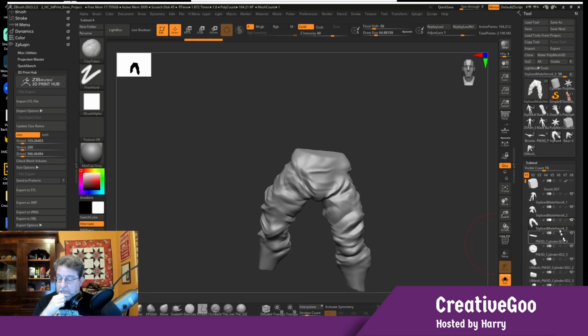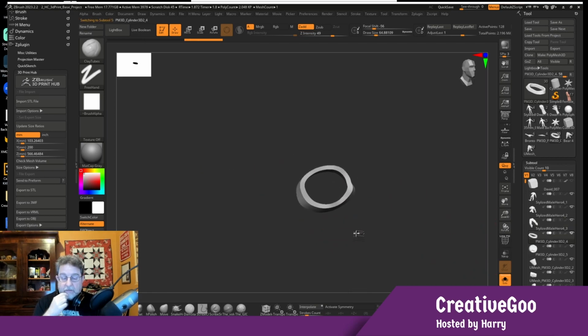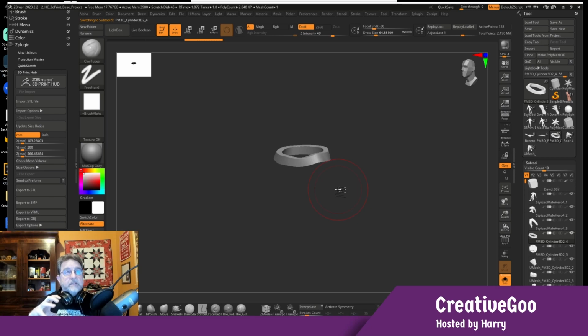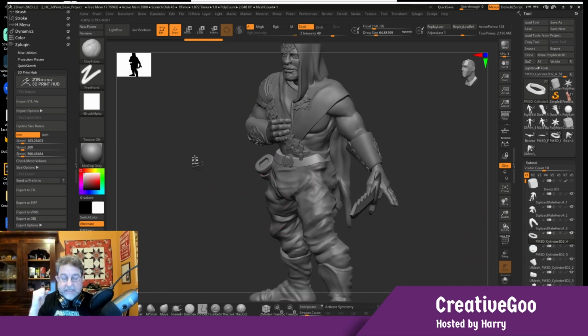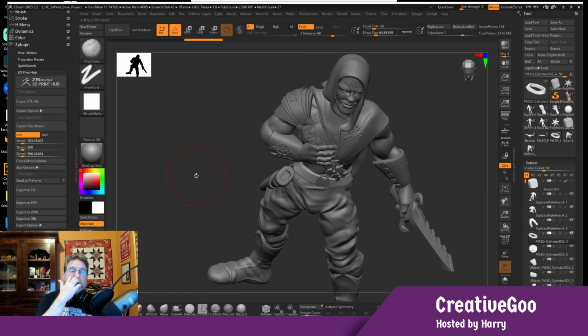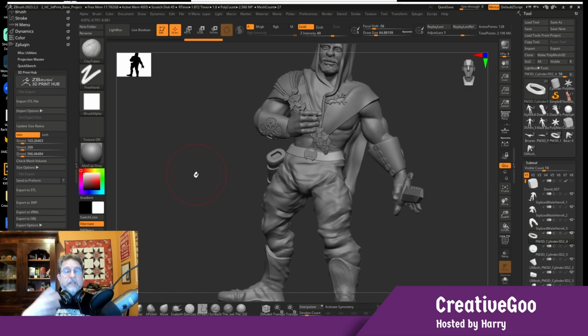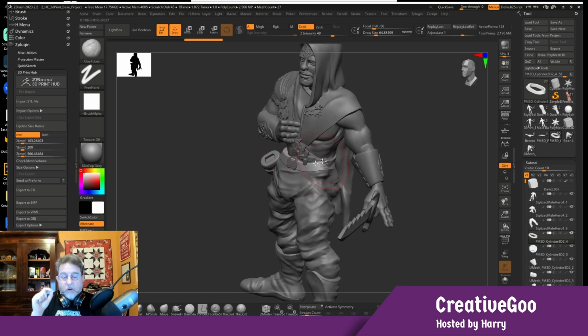Again, this one's in pretty good shape. Then I have the belt, and again, you do things for 3D printing that might be different than what you would do for a model you're doing for a game or something. So number one, this belt is super thick. That might be a problem if you're doing a movie or television show, but because this is going to become one contiguous piece that's printed, I want the belt beforehand to dig into the body so that when I make it one piece, there's no gaps.